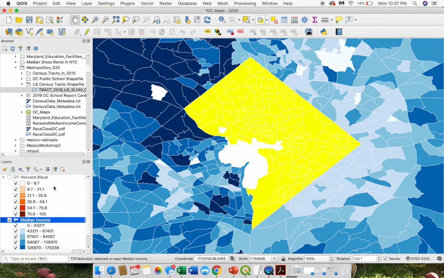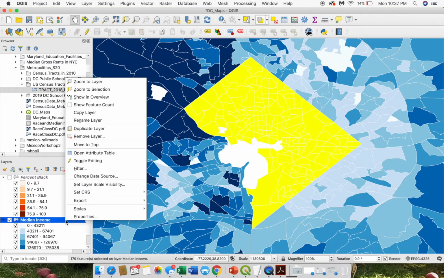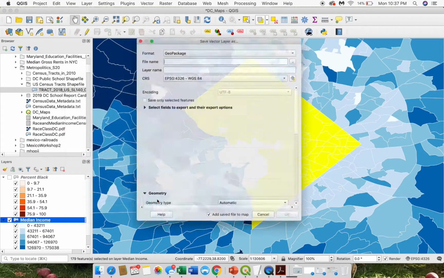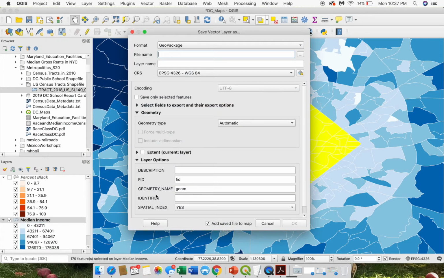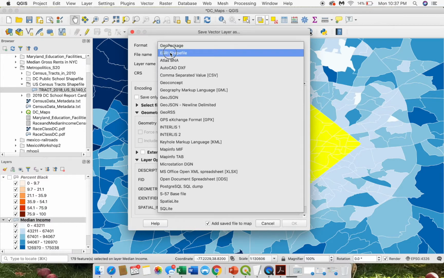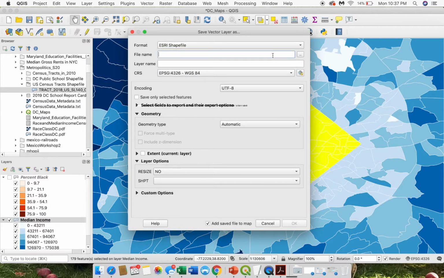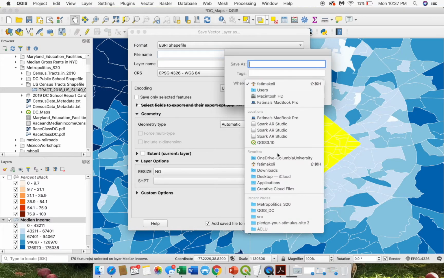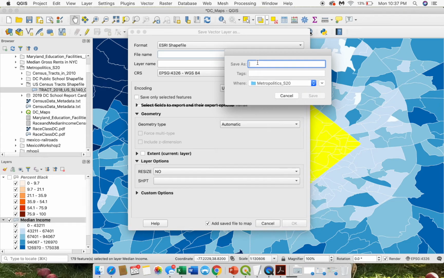If I uncheck %block, for example, you'll see it. Now I will right click on this and click export and click save features as. What this is going to do is actually create a new shapefile for you. We're going to change our format so that it says ESRI shapefile. It'll ask us for a file name, so I'm going to first go into our Metropolitics folder.